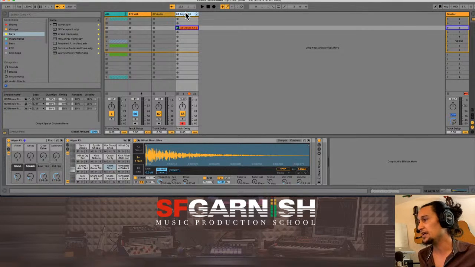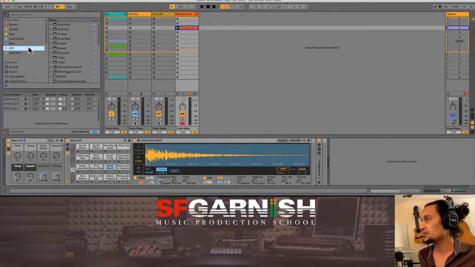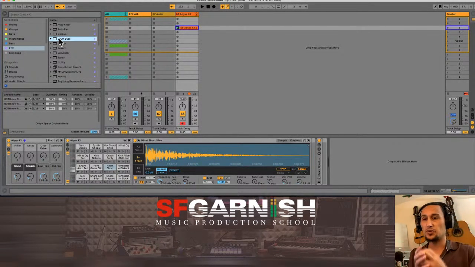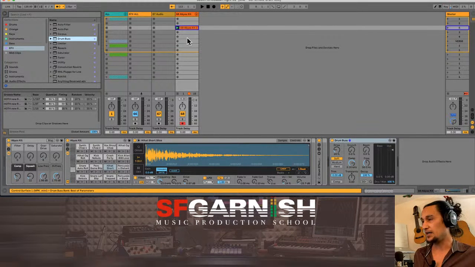Now, I want to bring in something that really brings in the lows, okay? This is something that comes with Ableton 10 Suite or above. I know 11's is just about to come out. It comes with this, okay? This is called Drum Bus. What Drum Bus is, it is a drum bus that has compression, limiters, and different frequency and crunch amps that kind of bring out sounds. I'm going to drop that right into the track, and I'm just going to do an A/B of it on and off.